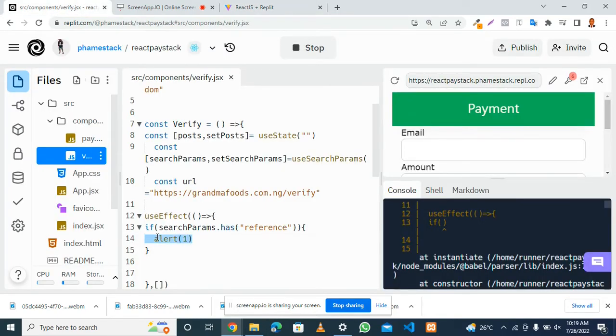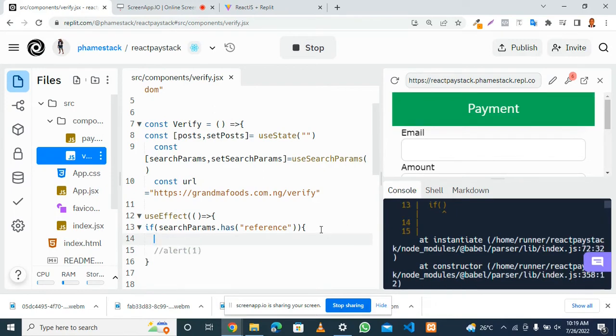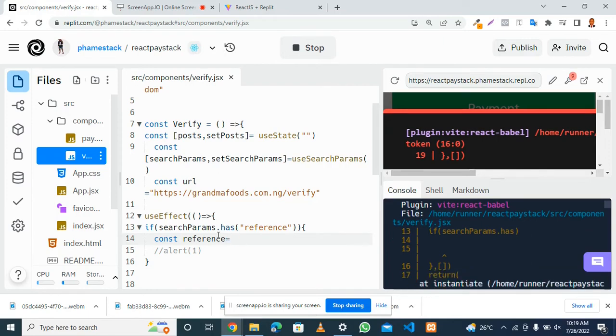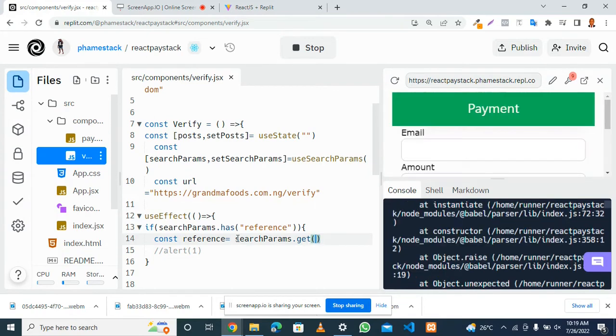So now let's try to do something. Let's declare a variable here. Okay, let me comment out this. Let's say const reference equal params dot get. So we want to get the value of this reference.